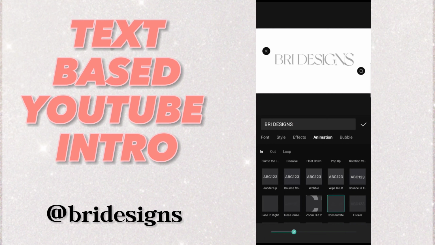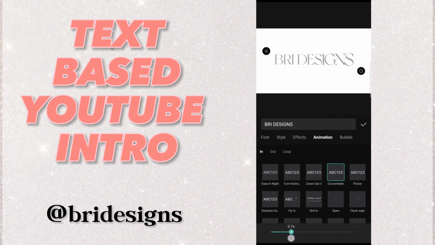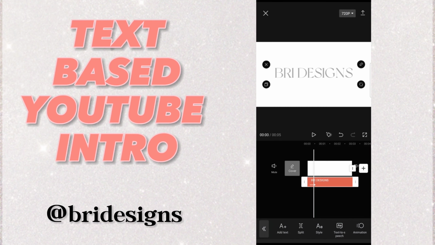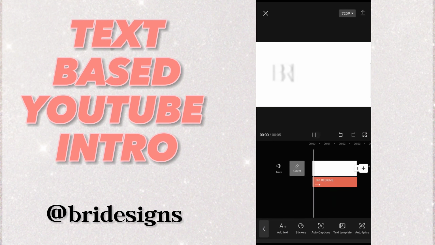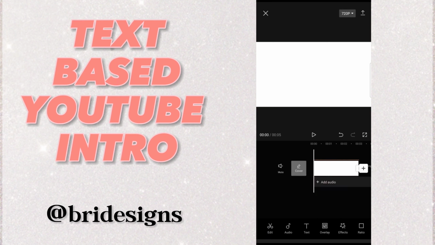I'm going to select it, and I'm going to set it at a 0.4 or 0.5 seconds. And when all of this is complete, I'm just going to select the tick right here, and I'm just going to play back to see how this looks. Awesome.